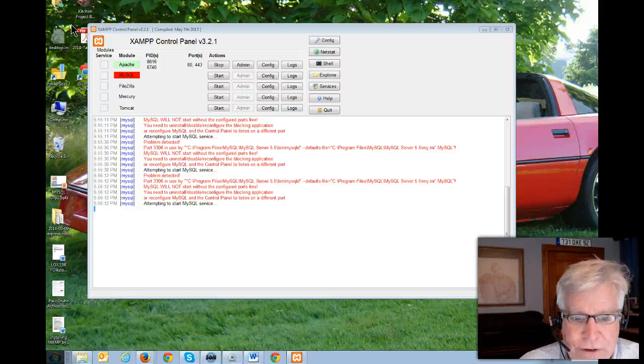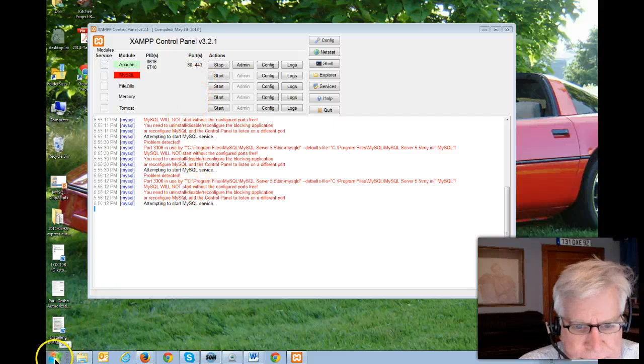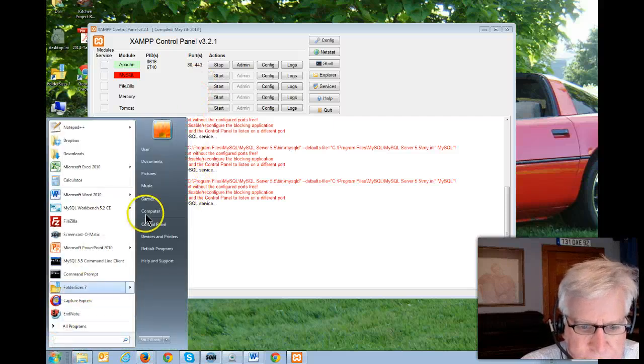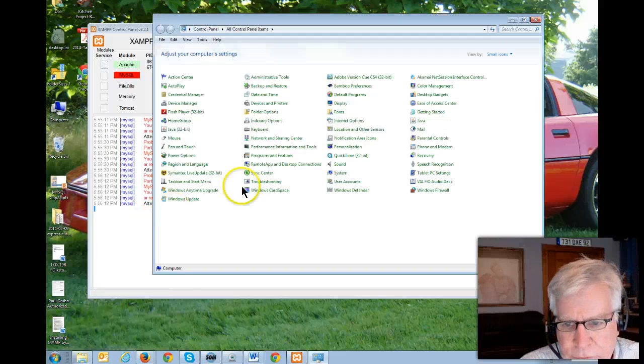If you got this error where the ports are conflicting, then do an export of your database and then go ahead and uninstall it. To uninstall it, I'm basically going to go to Control Panel, Programs and Features.